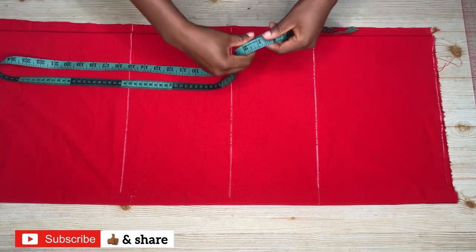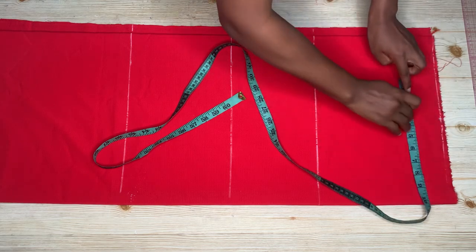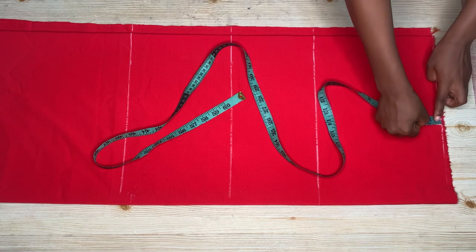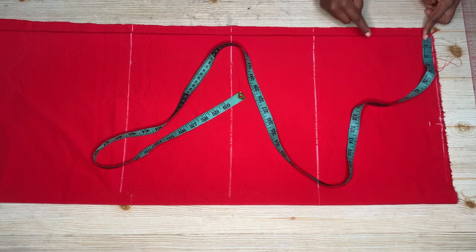Now I'm going to come to the shoulder line here. I will take the shoulder measurement divided by 2. I'm going to be adding an extra ½ inch to it for the sewing allowance. You know we are cutting directly on fabric. Now on that mark, I will come down by 1 inch for the shoulder slope. Here, I will take 3 inches for my neck width.